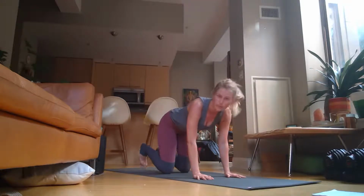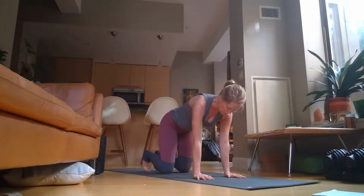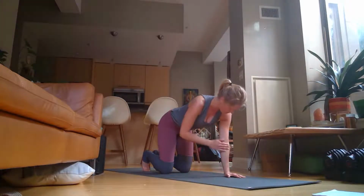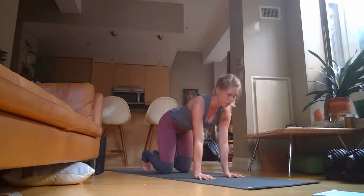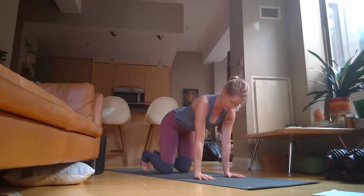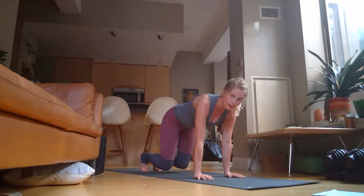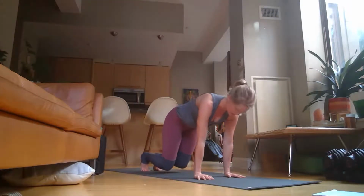So again, re-tucking the toes behind you, pressing the floor away, trying to direct the soft parts of the elbows towards the front of the room with straight arms, and engage the belly and lift the knees off the ground. So let's count to 10.